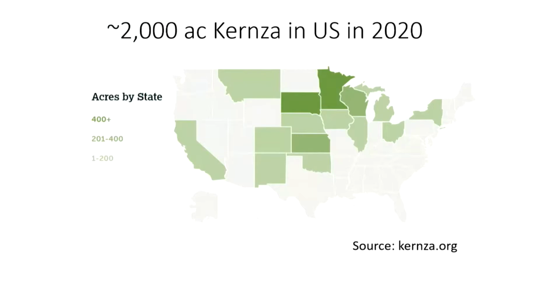But the Land Institute and other partners have the very ambitious goal of doubling Kernza acres every year for the next 10 years. So we really would like to see exponential growth in this crop. The current limitation is seed supply, and then I'll touch a little bit on supply chain and what we are going to do with it, of course. But seed supply has been the biggest factor limiting Kernza acreage growth so far.